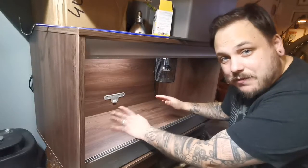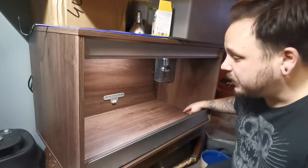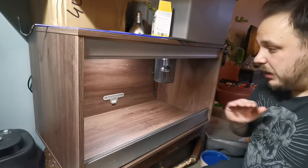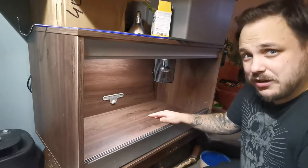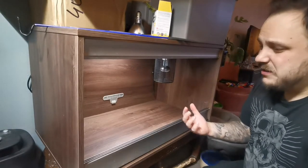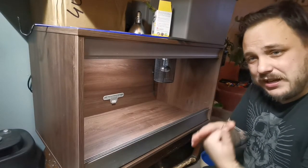Okay, so I've got a bare vivarium here, and this is one of my old vivariums, and I've already sealed around all the edges with marine silicone. Anytime you get a new vivarium, if that hasn't been done, or if it's a flat pack vivarium, I really strongly advise to do that. It will just help save the viv. Might get a couple more years out of it, just to stop that moisture going in.